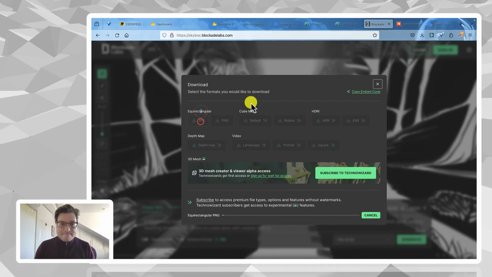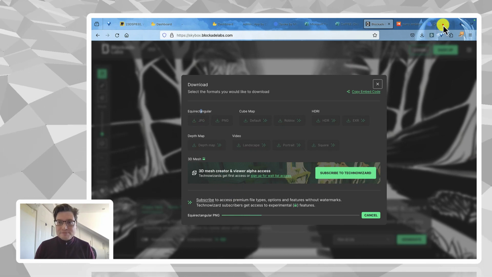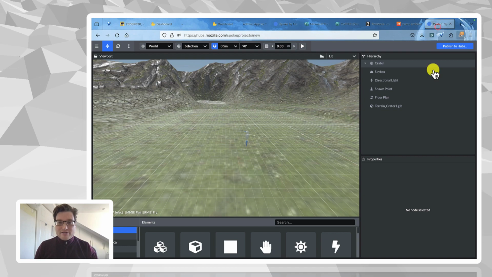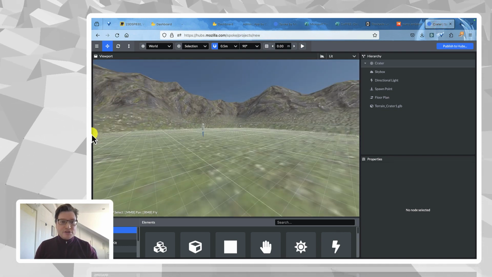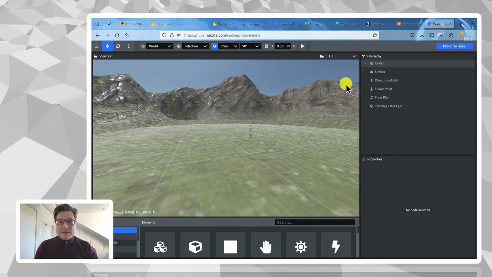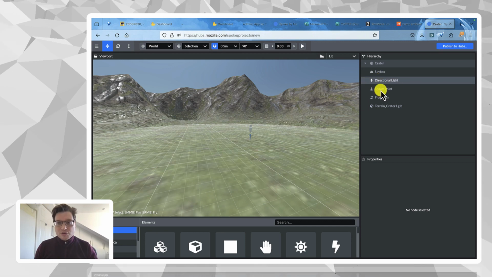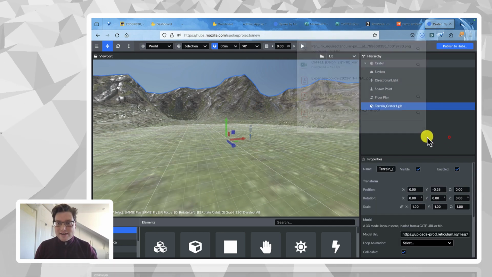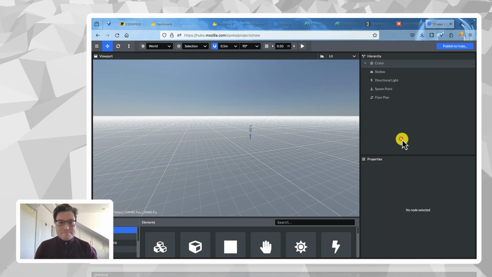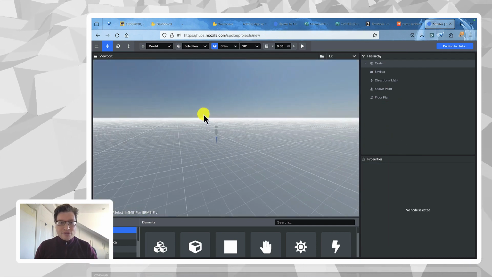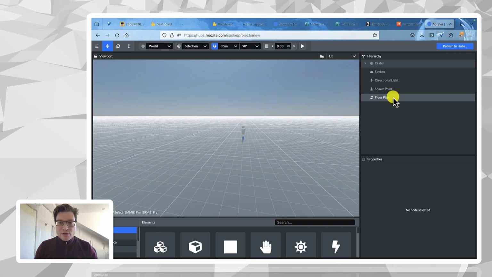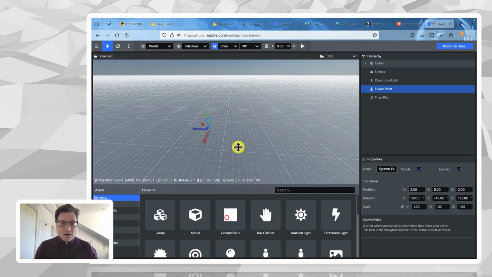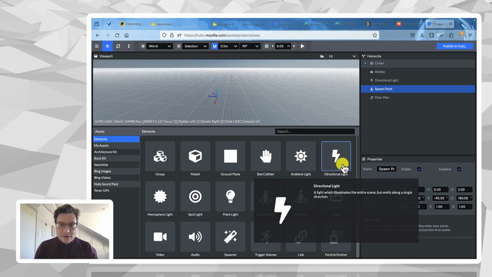It's thinking about it. Whilst it's getting ready to download, things take time to work in the background. This is Spoke. I've got a new environment, completely blank. It actually doesn't matter what's really there. This crater terrain, I'm just going to go ahead and delete that. It's not needed. Just to show that we start with completely nothing, and we've got a spawn point here ready to go in.